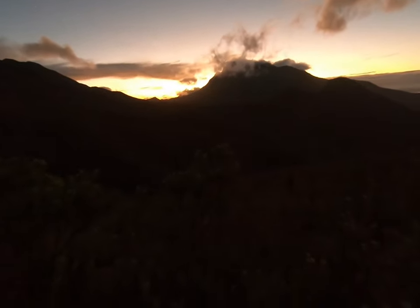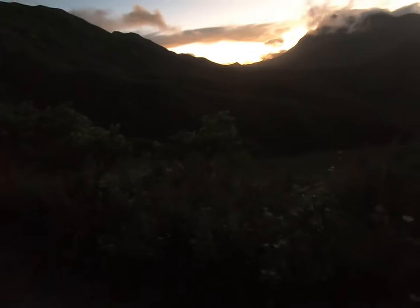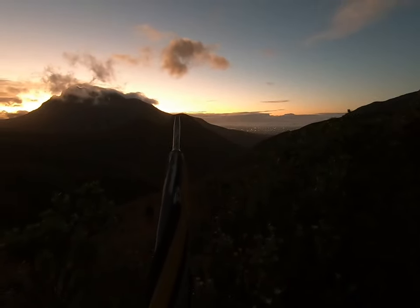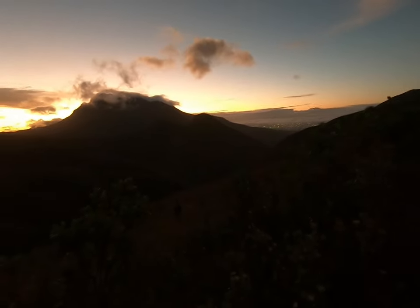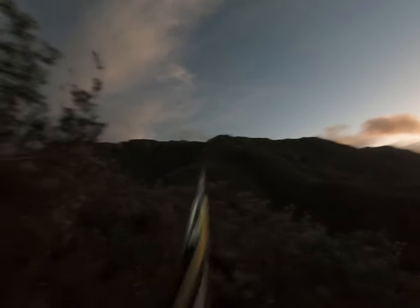And then, as usual, wait, let's get this view. Don't know if you can actually see that. Let's see if we can do something about the lighting there. That's the way down the valley. Losberg is over there. It's not very clear in the shot at the moment, but just at the tip of my umbrella there, that's Losberg. And then that's the way to Kampfersklof and a bone crusher up the hill over there to the Skyline Ridge.